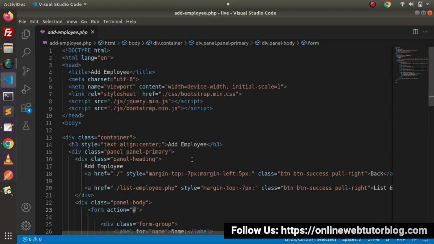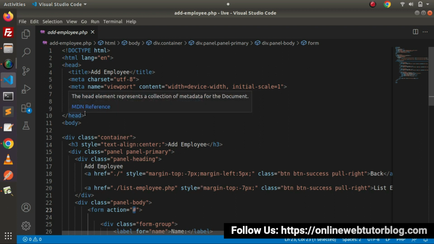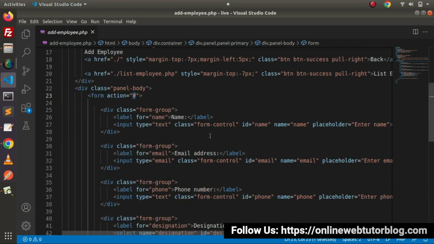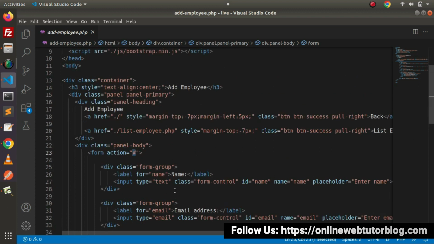Now we are going to write our PHP code and MySQLi code, by the help of which we will save our form data inside the table. All that code will be included inside this head tag. Whenever we click on this submit button, we are going to collect the form data inside this add-employee.php page, and by the help of PHP, MySQLi and the object-oriented methods concept, we will save that data inside our database table. So we want the action attribute value to be the same page.